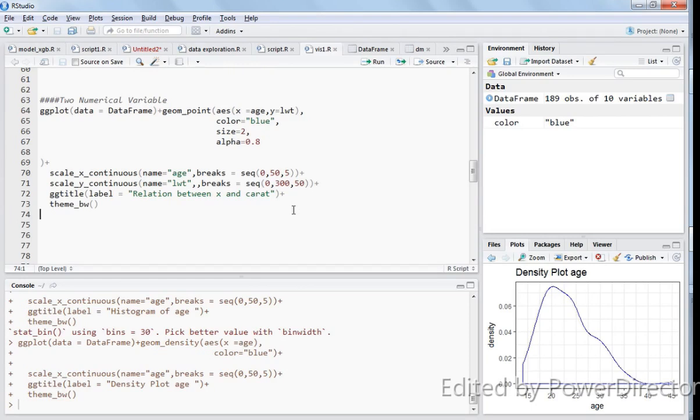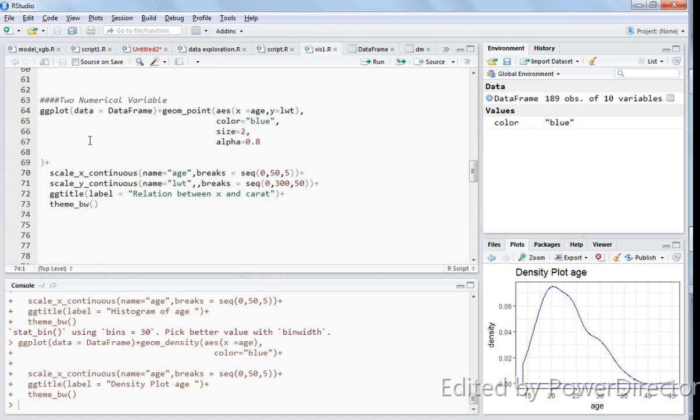So what is a scatter plot? It is just the observations on the x-axis and the y-axis. You choose the x-axis and the y-axis. You can do a 2D scatter plot or a 3D scatter plot. Right now I'm showing you the 2D scatter plot. So in the 2D scatter plot you choose any two numerical variables. This is a video for two numerical variables.